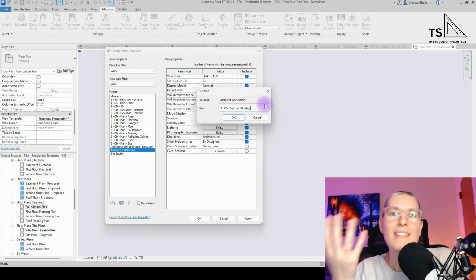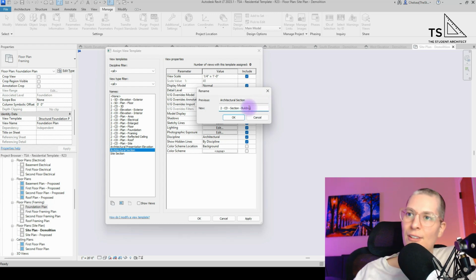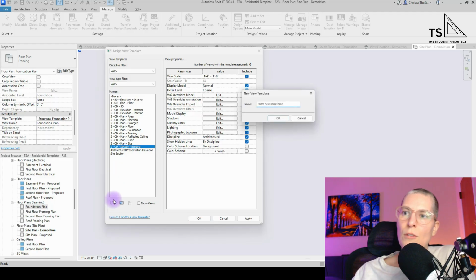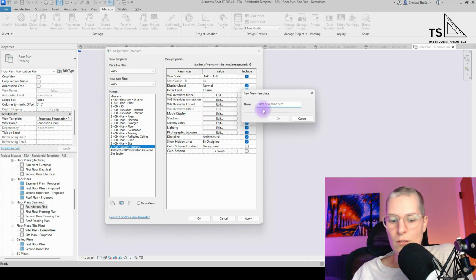My eyes are, I have glasses on and I still can't see. All right, let's duplicate. Well, I will duplicate because I really want to see if there's a way we can delete these. Duplicate to CD section wall.